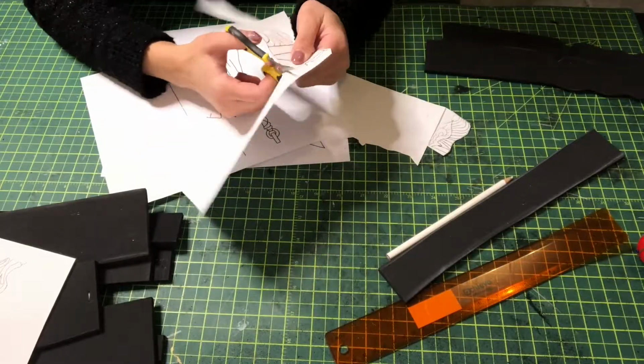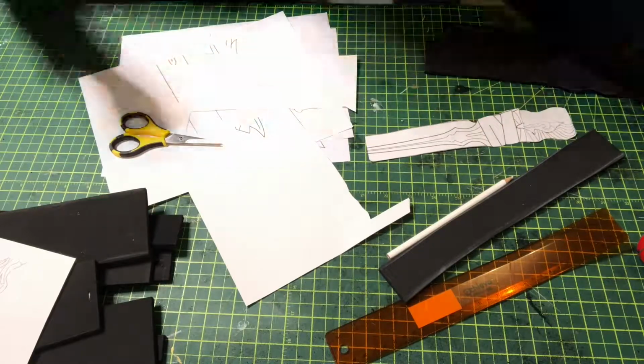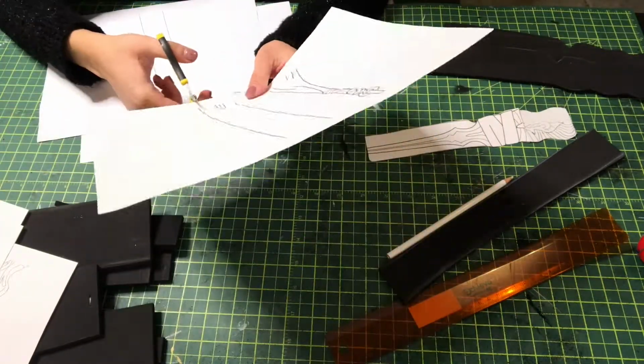It's Kawaii Waiku, and in this video I'm going to show you part 1 of making Virtuous Contract.